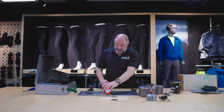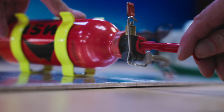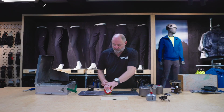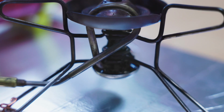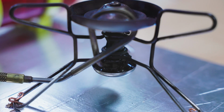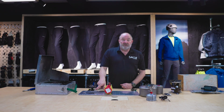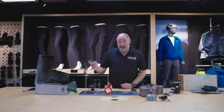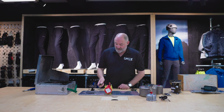What you need to do is put some pressure into the bottle. Give it a few pumps until you can feel the resistance. Then you've got your little turn handle here, and you turn that on until a little bit of fuel comes out. You can see it gathering in the primer at the bottom. Then you take your lighter and you light that. I'm not going to do it in here.